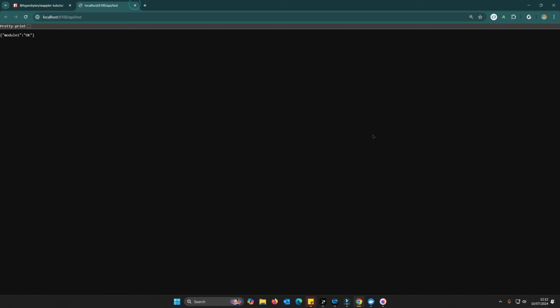Now your extension is working, and we can move on to the next module where we're going to start looking at actually adding some inputs to that extension that we've just built.